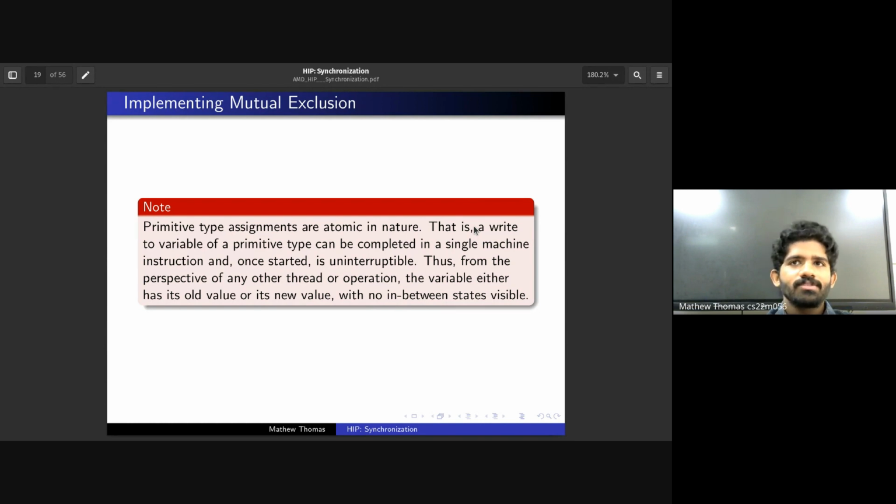It won't be some other unexpected value, because the assignments are usually a single operation, and at least that's something the hardware guarantees, that primitive type assignments are atomic in nature. We won't have the same problem which we saw when we did a plus equal to 10. That kind of issue will not be possible in this case.